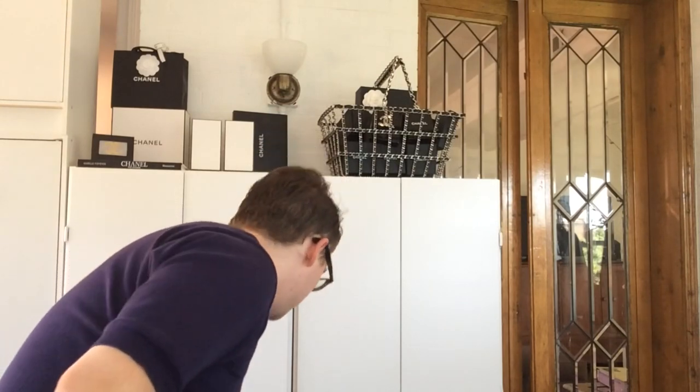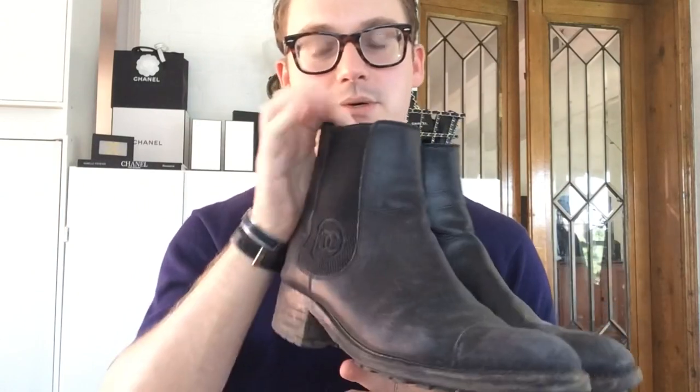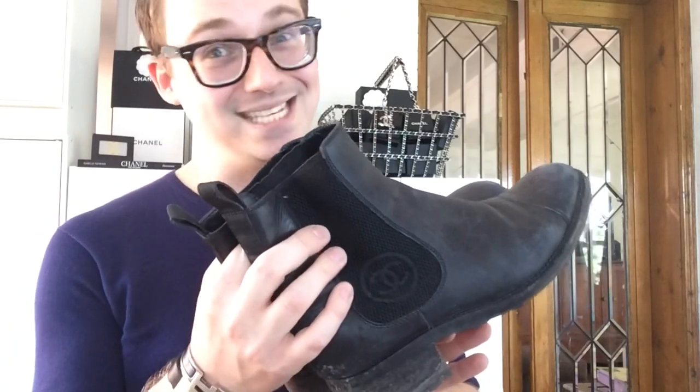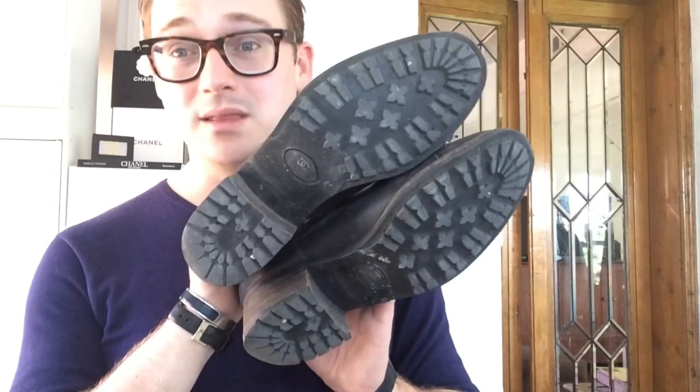Next pair of boots are my most worn pair, which is why they look tragic — and that is my Chelsea boot. This is the first pair of Chelsea boots I've ever owned — and actually the only pair I own, period. I bought these preloved on eBay. They looked a lot nicer when I got them because I can't stop wearing them. I like that the CC is in the webbing — it's super low key, nothing giving them away. They're insanely comfortable and have an actual sole on the bottom, which is so exciting. I wear these in the snow, in the rain, and I literally just can't stop wearing them. I got my money's worth for these is the understatement of the century. I love the slight little cap toe, so if you know Chanel, you know when you see them. If I can have three more pairs of these in different colors, I would be all for it.